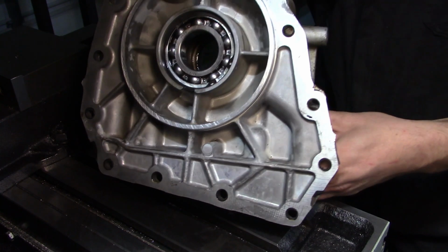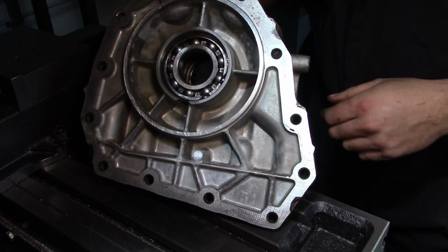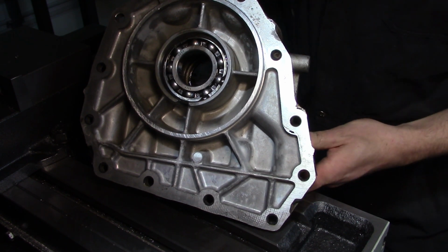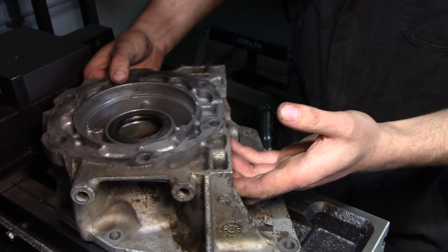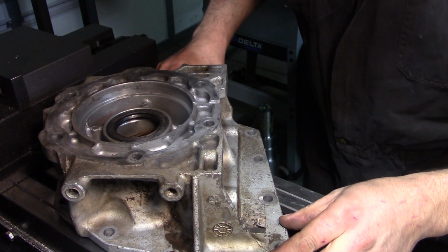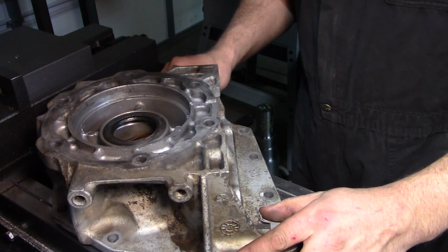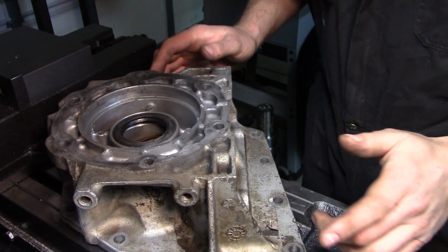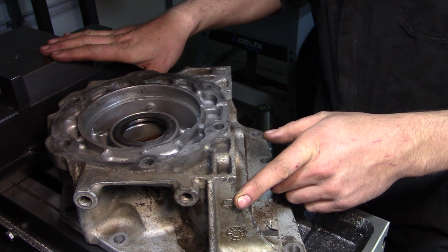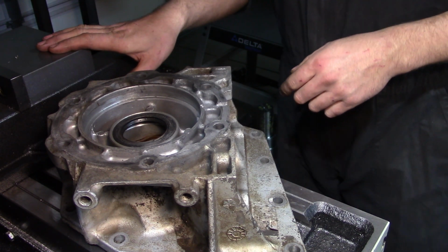Nice thing about this job is that I've actually got these holes from the actual mounting surface where it mounts onto the transmission. So that should make it somewhat easier to mount it to the table. Even 2 holes will do it. I'll see if I can line up 3 just as a bit of a fluke, but I'm not sure if that's going to be possible. One of the beauties here is I have just enough space to put this on here without removing my mill vise, so I don't have to tram this guy back in after this, so that's kind of a bonus.